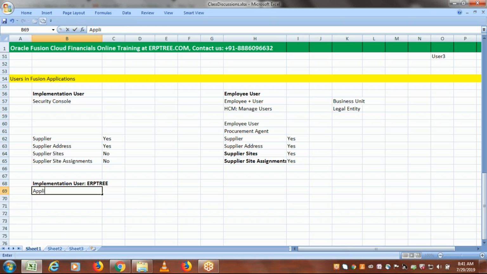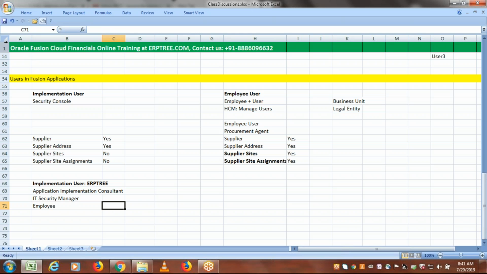Fine. So which job roles we have to assign to the user? The roles are application implementation consultant, IT security manager, and a role called employee.